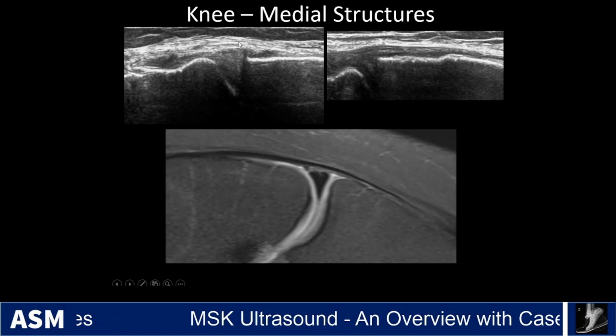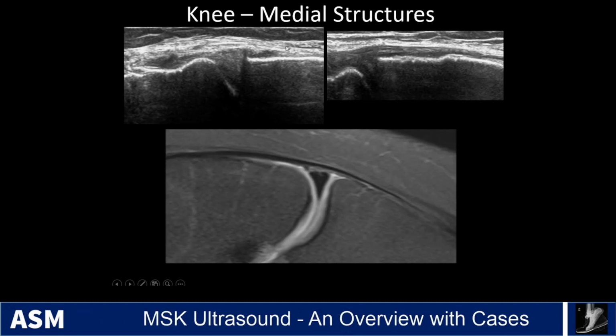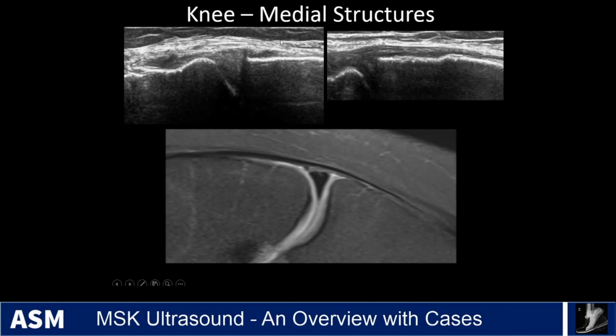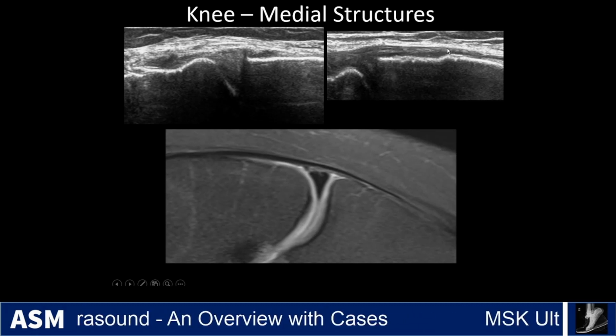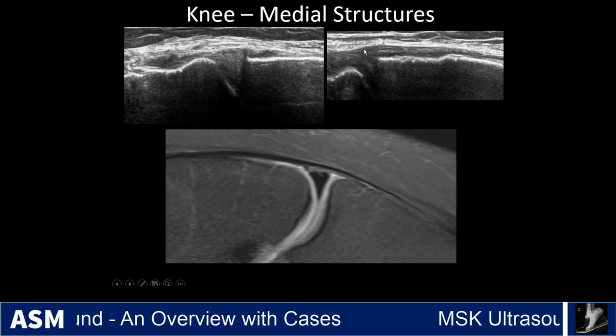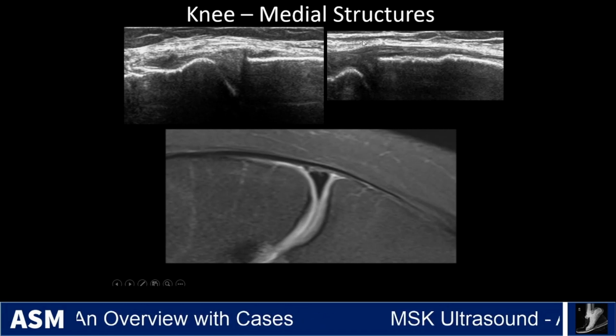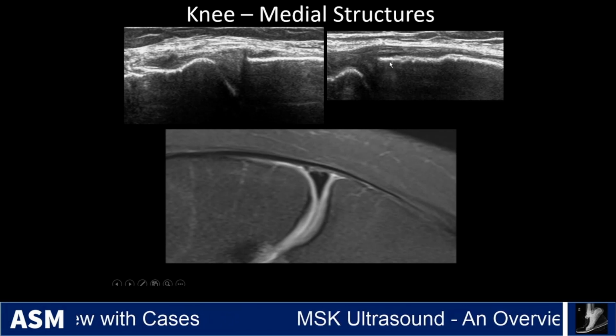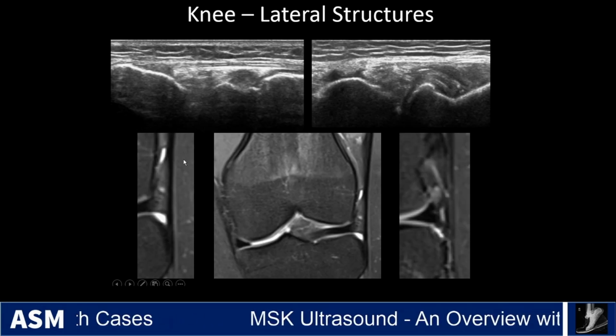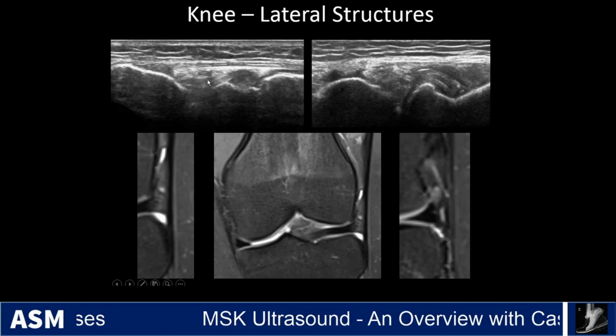The MCL we are having a little bit of a difficult time seeing here, but it would be coming down over here. I changed the orientation a little bit, and you can better see the MCL. In this case, it's a little bit hypoechoic, but it comes down. So if you rock your transducer and kind of move things around, you may see the MCL coming down, especially when it's not injured. On the lateral side, so this is starting from the beginning here.